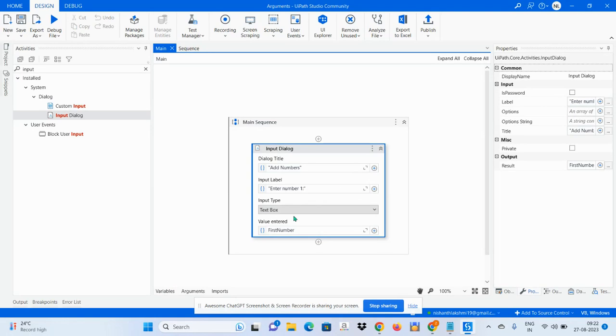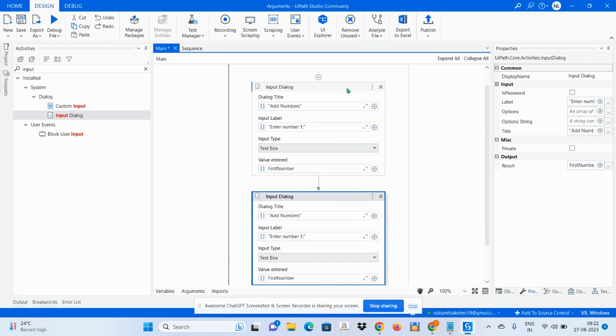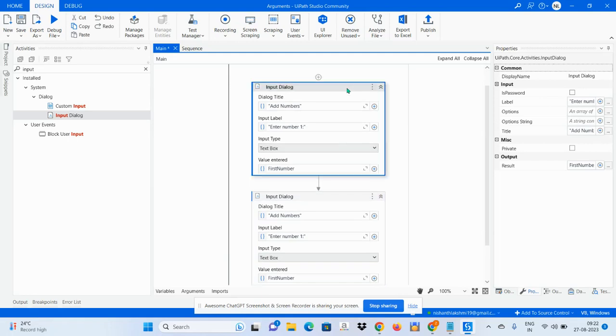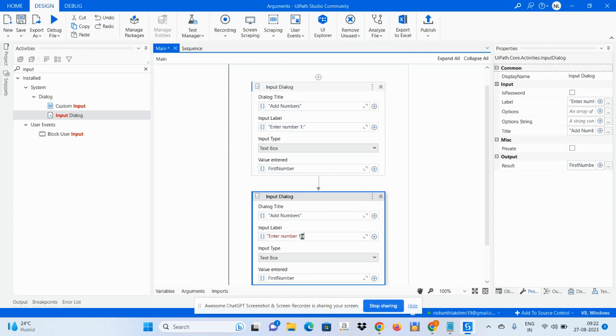Now we are getting only number one. Similarly, we'll try to get number two also. I just did a copy paste. Control C, Control V, similar to what we use in Word or Notepad. It's the same thing. Here we'll try to get number two. We'll remove this and then create one more variable called second number.